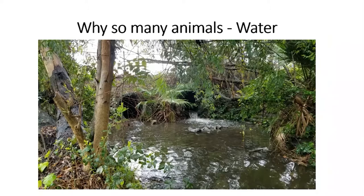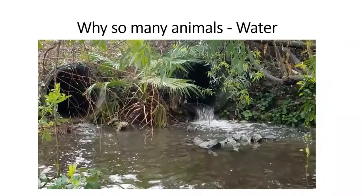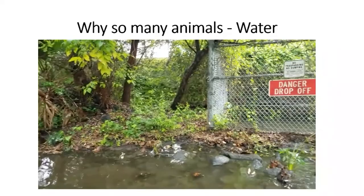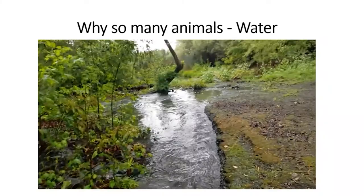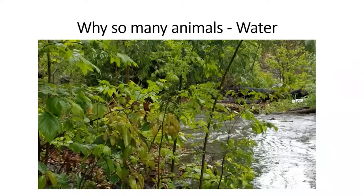Many animals live here at Tule Ponds because we have water. Water is important for all living animals, including ourselves. Especially when it rains, it will come into Tule Ponds and make it bigger for animals to come. We get a lot of animals here just because we have water. Some come at night to rest, get up in the morning, eat a little fish, and leave. We have animals coming and going day and night — we're kind of like a hotel.